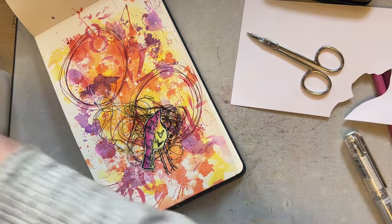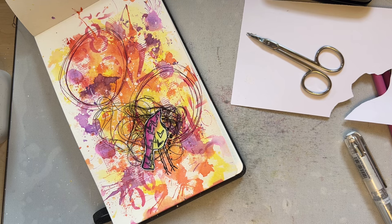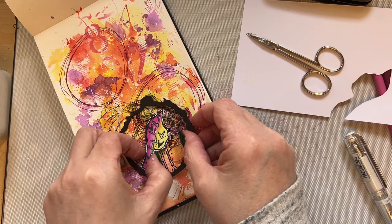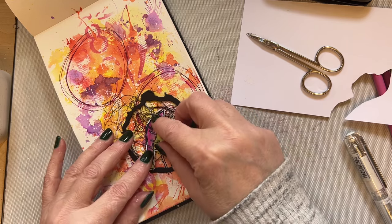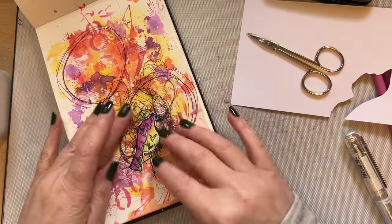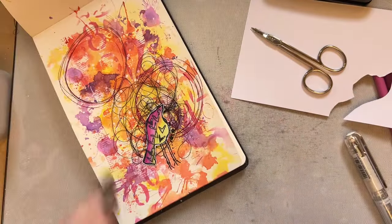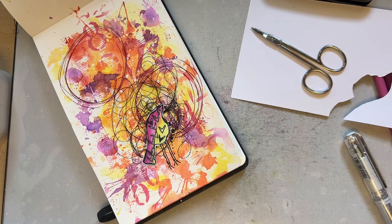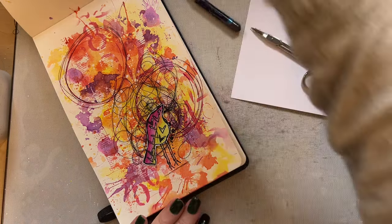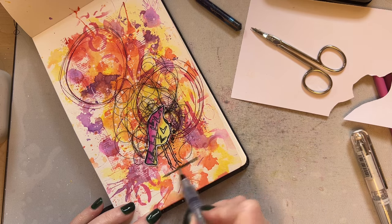If you've got die cuts you can even add your circles underneath, but what I'm trying to do is show you how you can do it without having too many products. I like the cotton. I'm trying to show you just how versatile stamps are. If you don't have Inktense pencils, use a little biro and just scribble some lines underneath — I want it to be all-inclusive so that all of you can craft.